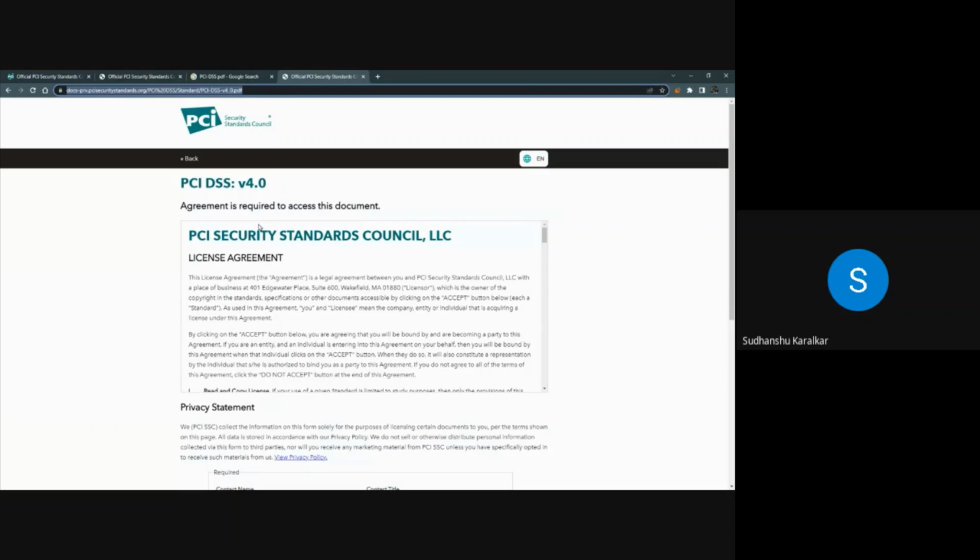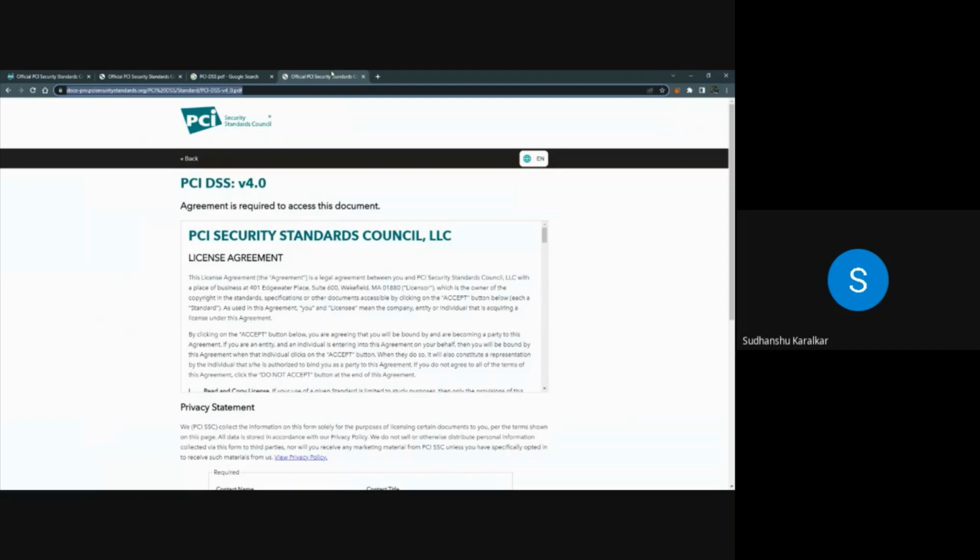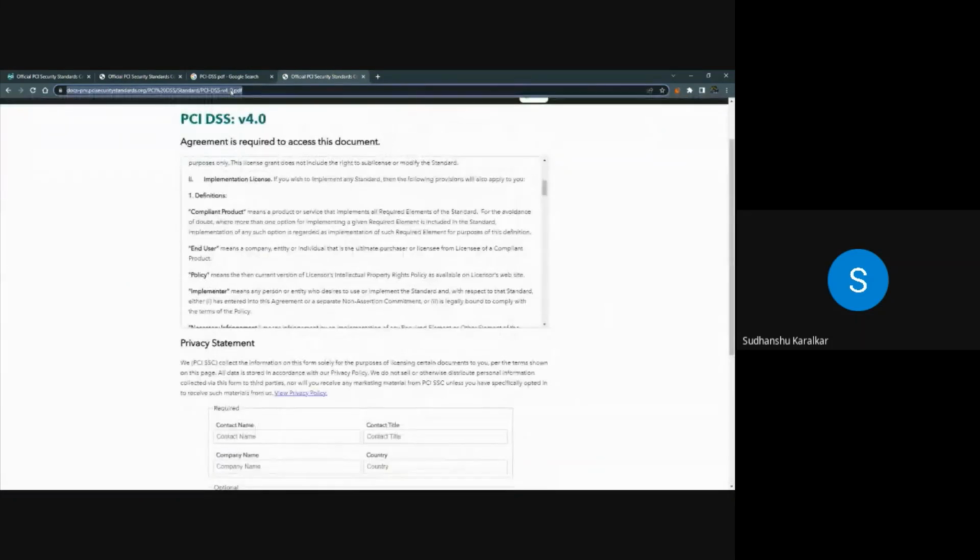This was working till December, and it's good that they have mitigated this. We would have just seen the link and been able to download. Now you have to fill up this form and download it, so please do so. I'll give you the direct link as well. You can download this document for once. I have again pasted the link in the chat window.